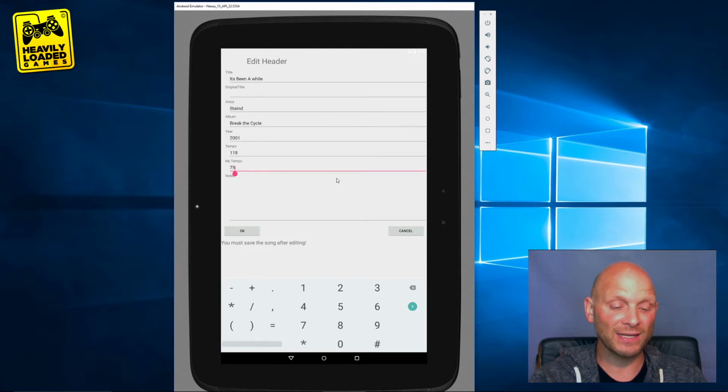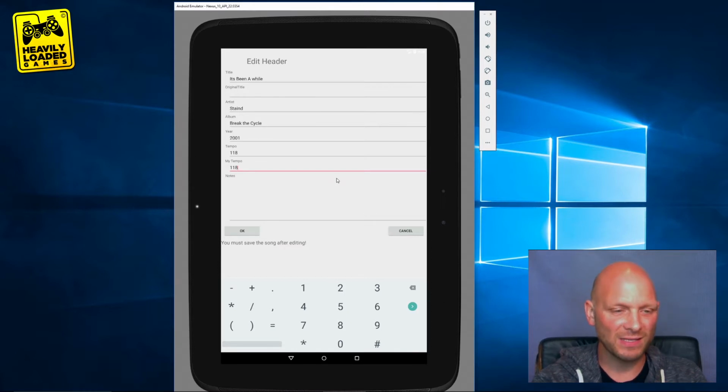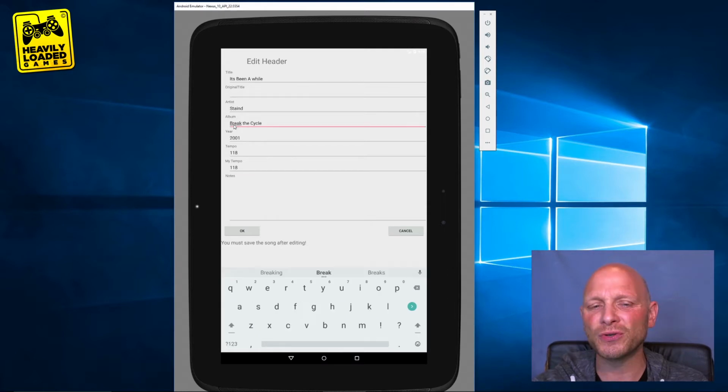Here you can adjust again. We changed my tempo, and now I set it back because I want my tempo to be the same as the original tempo. We set that back. You should always try to find out on which album that song, that title, was.